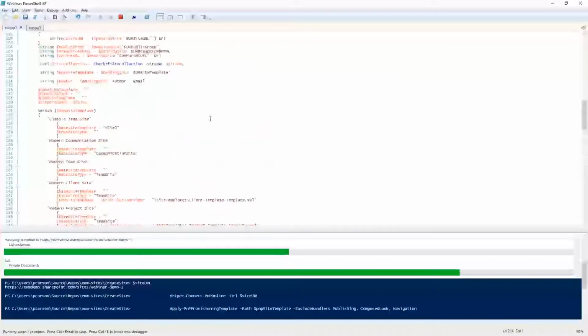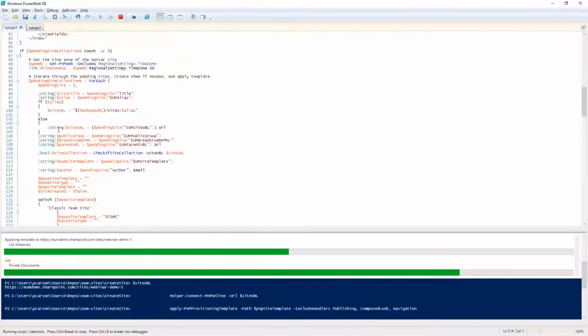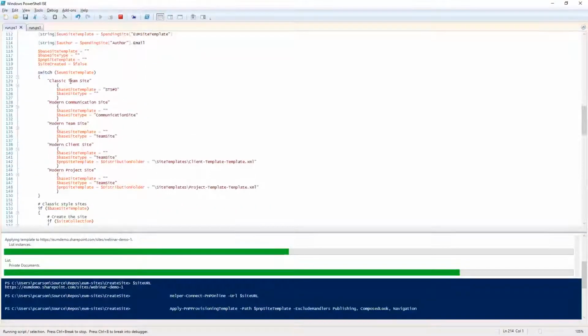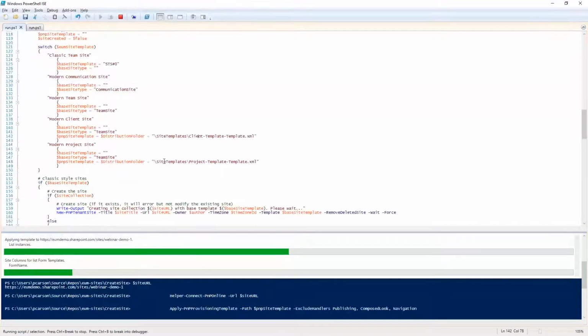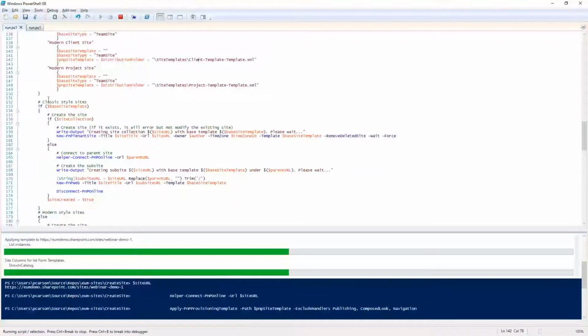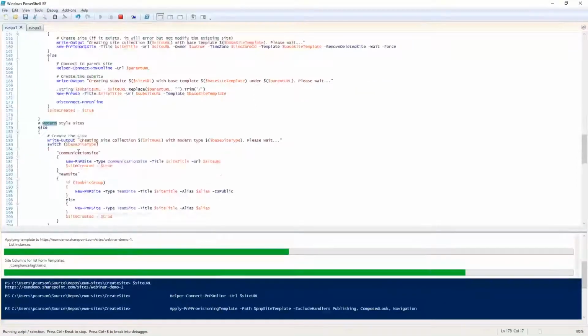Let's come back up. We were starting to walk through what the script was doing here. It's finding the site that needs to get created, setting up a bunch of variables to define how that site's going to get created. And we've got a number of steps in here in terms of whether it's creating a classic or a modern site, whether there's a template that needs to be applied to that. So it's really a bunch of decision points, and these are the things that you would customize if you had specific requirements. Then there are different steps to follow depending on whether I'm creating a classic style site or a modern style site, and whether that's a communication site or a team site.